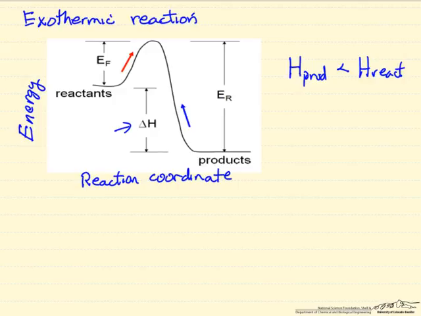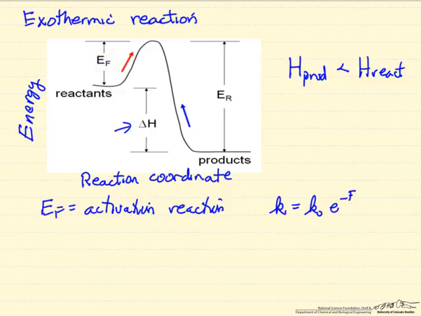So delta H, in this case for reaction going from reactants to products, is negative. E sub f is the activation energy for the forward reaction. And so in a rate expression we'd have a rate constant that has the activation energy in it, and this determines how fast the rate is.